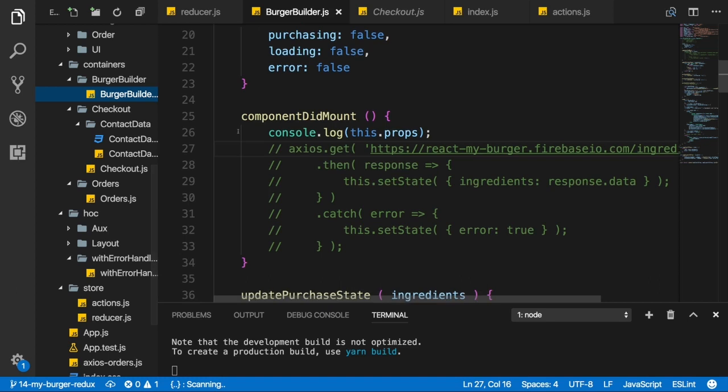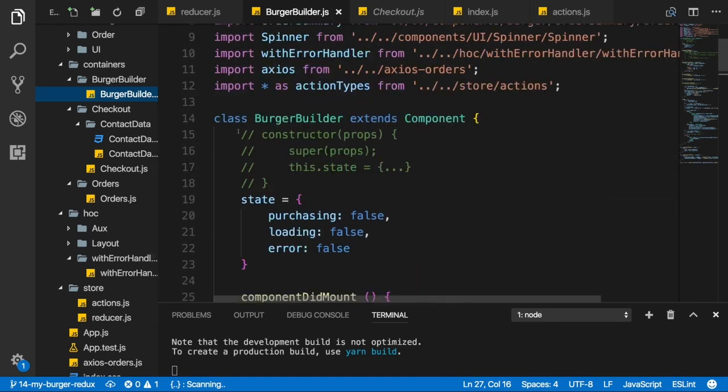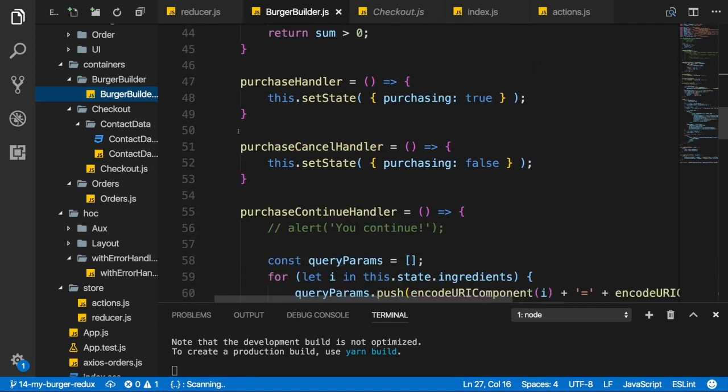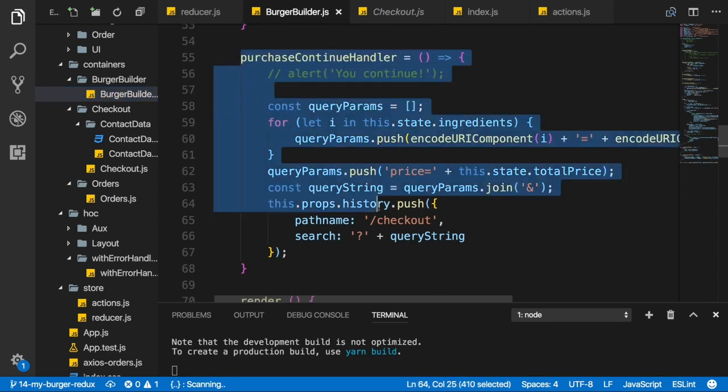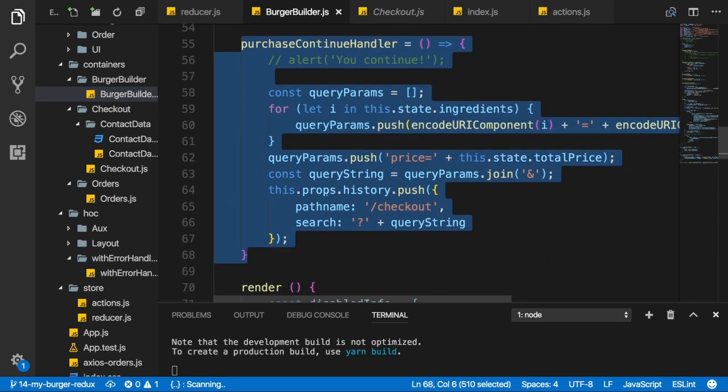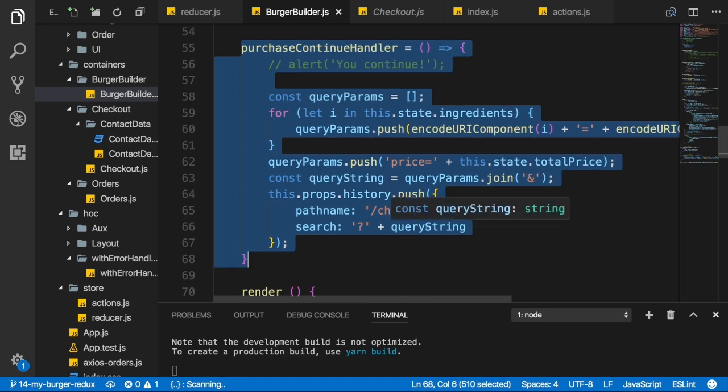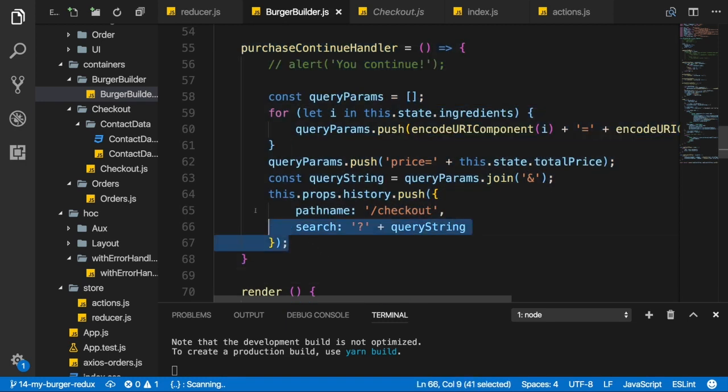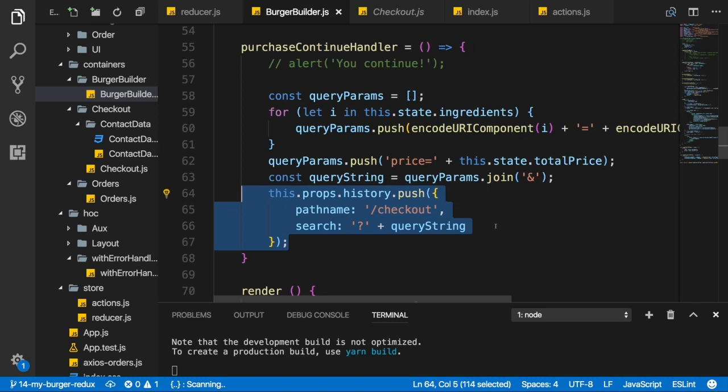So in the burger builder component, where we do pass our ingredients through query params, here in the purchase continue handler, we no longer need to do that. We can simply remove this method. Instead, we need to handle this through Redux now. We probably still want to navigate on, but I don't want to pass query params anymore.